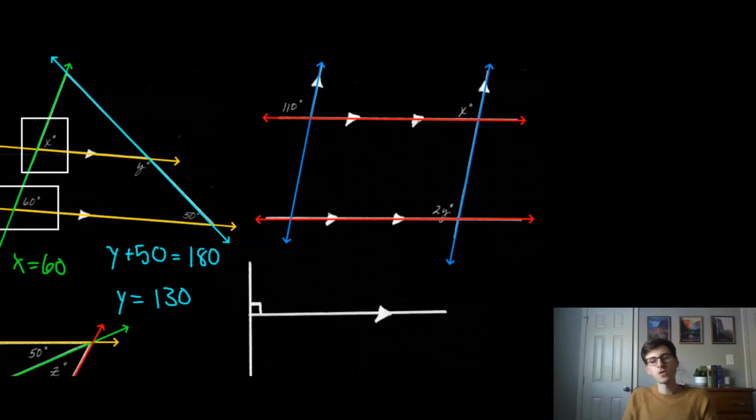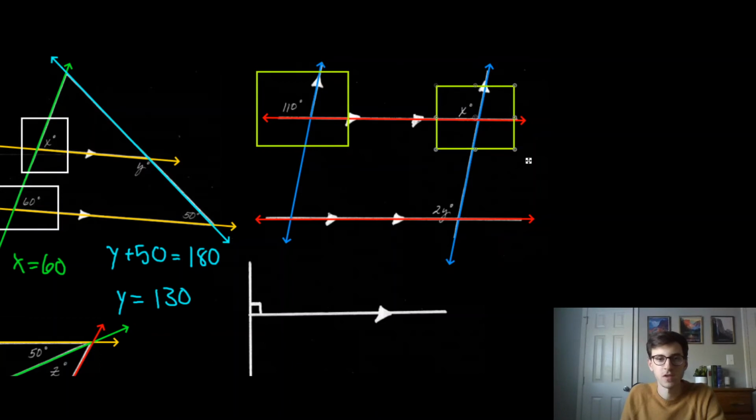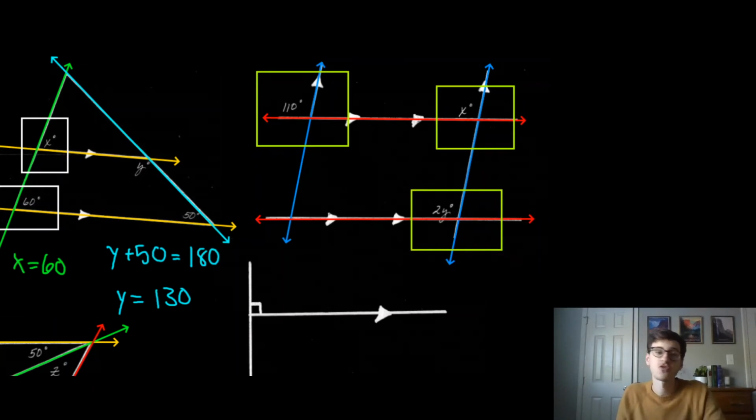Okay, so maybe you're noticing, I know at least I'm noticing, that you have a few different corresponding angles, right? You've got this box is corresponding with this box right here. So all of these angles are congruent to all of these angles. And all of these angles are congruent to all of these angles. So it is interesting that doing that, you can see, well, these angles are also congruent to those angles. But let's just take it one step at a time.